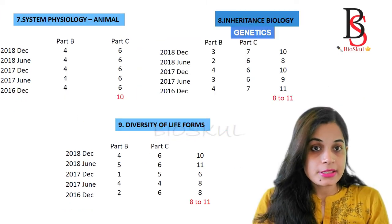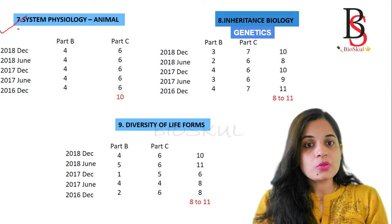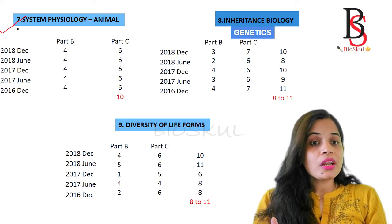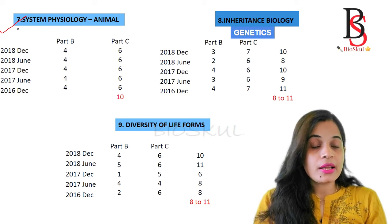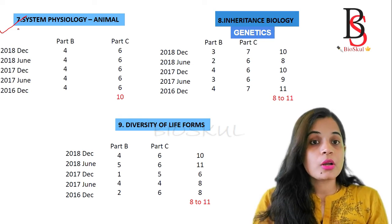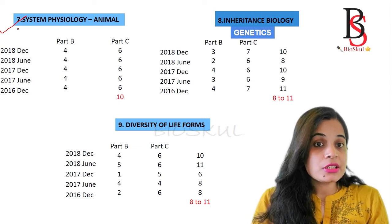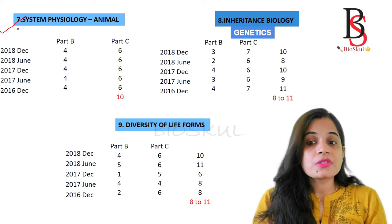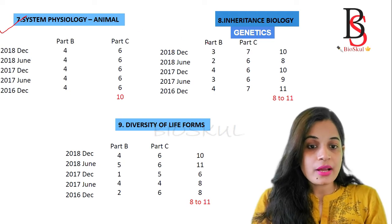Unit 7 is Animal Physiology. You may find it a little difficult, and it is a very lengthy topic. You don't need to spend too much time on it. Focus only on three to four chapters: the nervous system, the cardiovascular system (you may get one question from ECG), and the respiratory system - specifically how oxygen and carbon dioxide are transported, and the relationships of the myoglobin and hemoglobin curves.